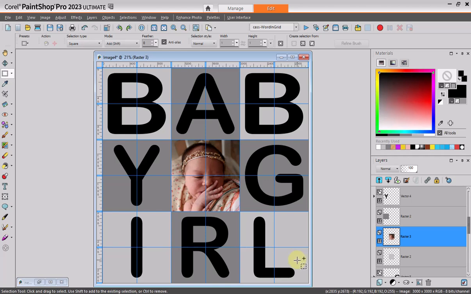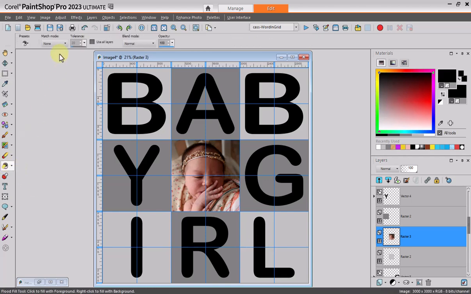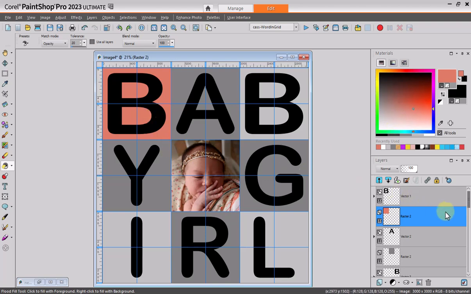Now the rest of the template is only in grayscale, so let's just change that with different colors. I will activate the fill tool, set to an opacity match mode, and I will pick a color from the photo. Using the control key, my fill tool will become a dropper tool, so I have a color. I can now select this square, the first one, the light one, and I click on it. It becomes that peach color. I'll go with all the light colored ones and repeat the process.